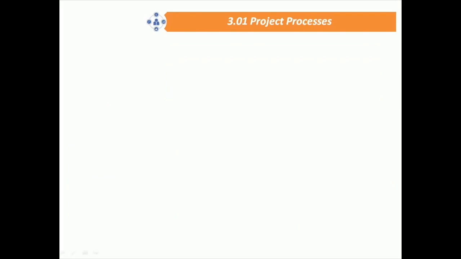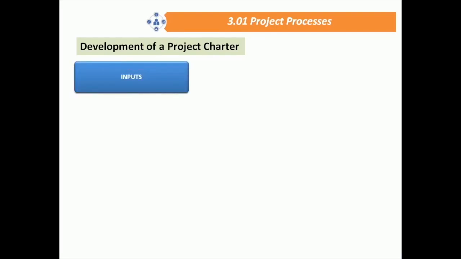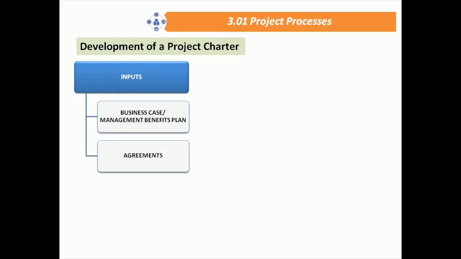Let's have a look at an example of development of a project charter. What are the inputs? Inputs for development of a project charter. The first is the business case. There is a business case, a project, or a vision of the organization which is in place. Management benefits plan. There is a plan in place which offers required benefits to the management. Agreements. There are certain terms and conditions to which the organization agrees.